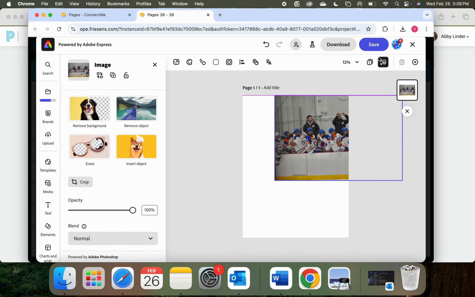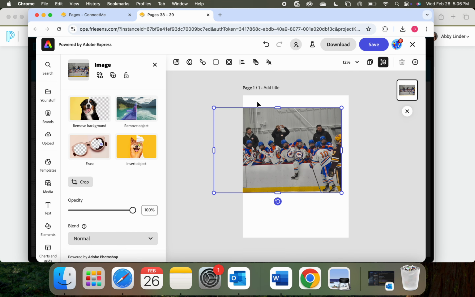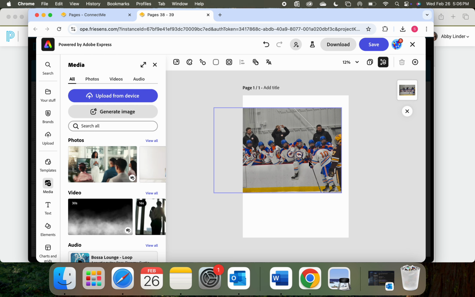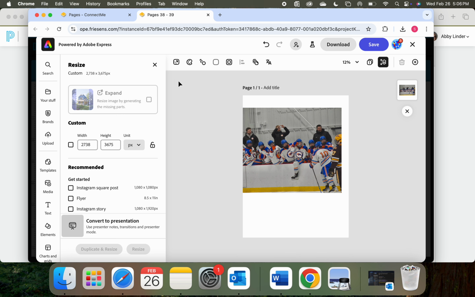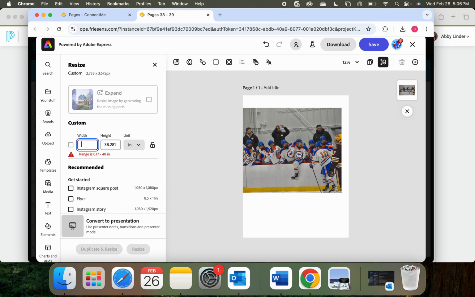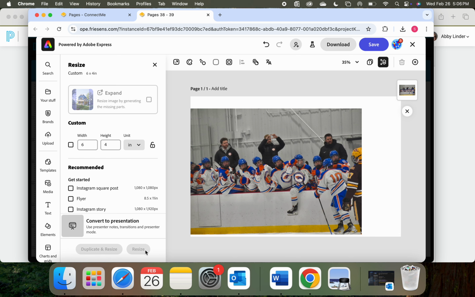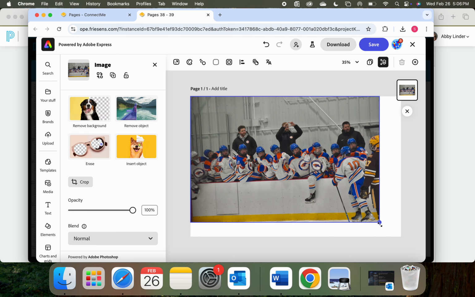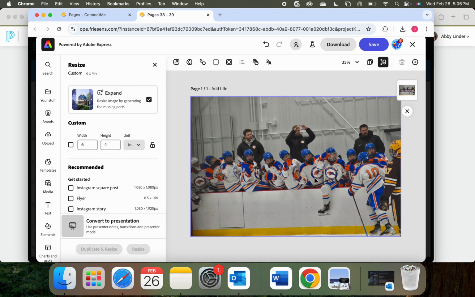Okay, this is the right one. I need to resize this image. I want it to be filling the entire thing, but obviously it's in portrait. You can always click on this button up here and resize it. So for example, let's put this in inches. I truly cannot even think about what size to make it. Maybe we'll just do a 6x4. Resize. Now I can fit the picture in here mostly correctly.